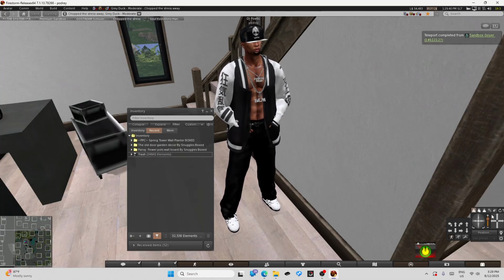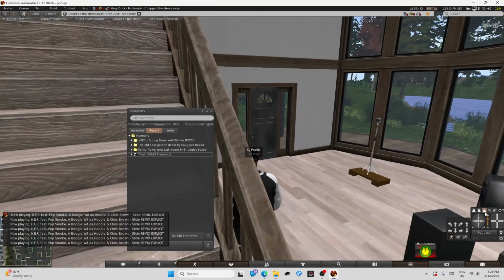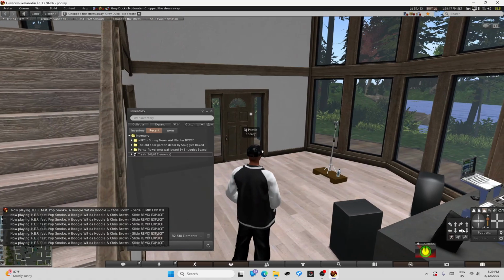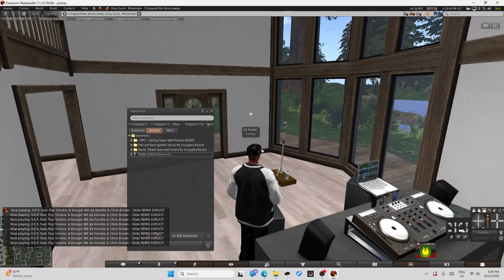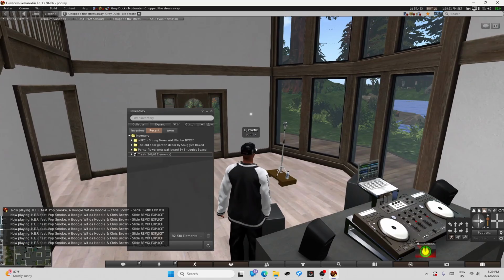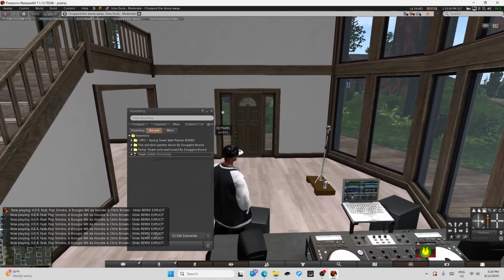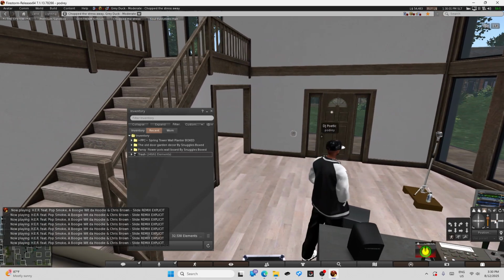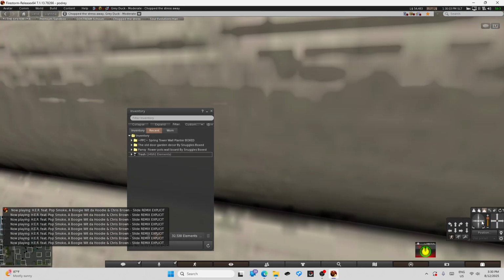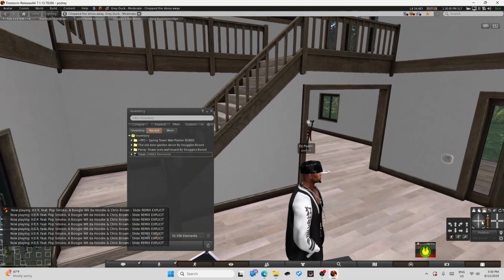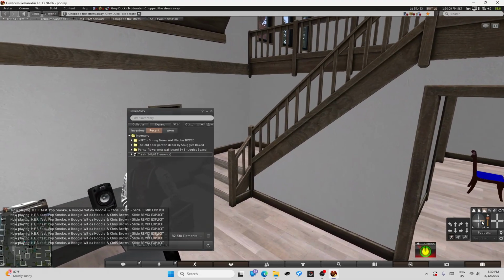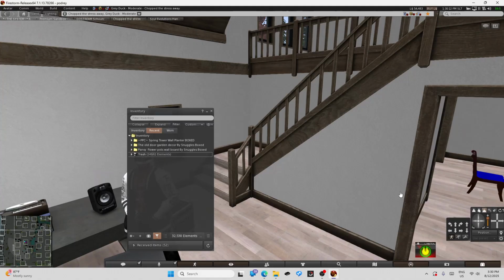Okay, so we're back at the house. Things are rezzing in. Little permissions are coming in. And let's see, where do we want to start? Okay, I want to start with that door.